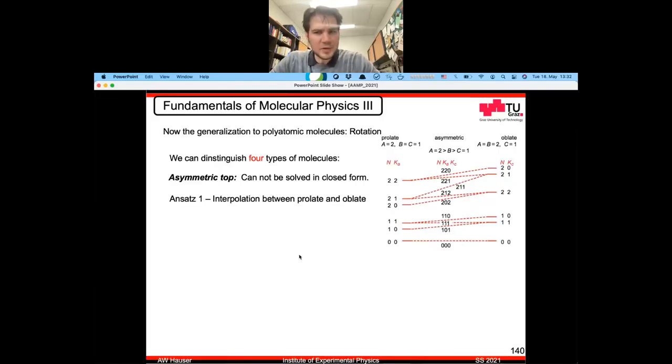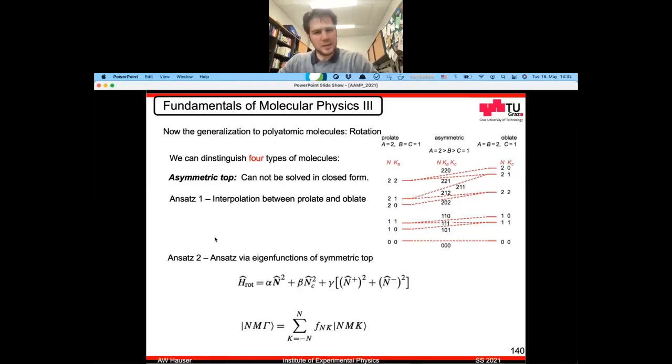So the typical approximation that is often chosen in spectroscopy is to do an interpolation between a prolate and an oblate shape. So if you look at the molecule, say, it's not perfectly prolate, but it's pretty close to prolate. So it has most likely a splitting of its rotational energies that is similar to what we find in a prolate. And so you can do an interpolation between these two shapes, prolate and oblate, by looking at how the spacing would be in the prolate case, how would it be in the oblate case, and where I am approximately.